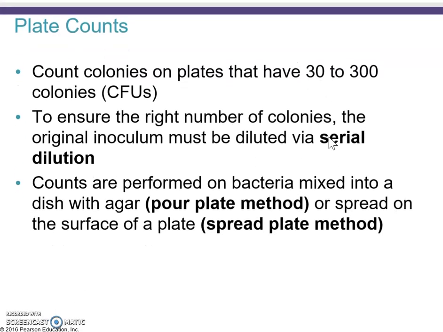So let's start with the plate count. You need to do a serial dilution in order to have plates where you can actually count colonies. If you're just taking a straight up culture and plating that out, you're going to end up with a lawn of bacteria, and there's no way you're going to count single colonies. So you need to do a serial dilution and then put a certain known amount of liquid from the diluted medium onto an agar plate, and then you wait like 24, 48 hours, and then you can count the colonies that have grown.